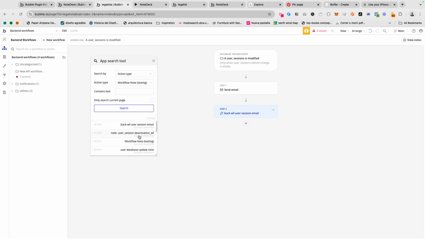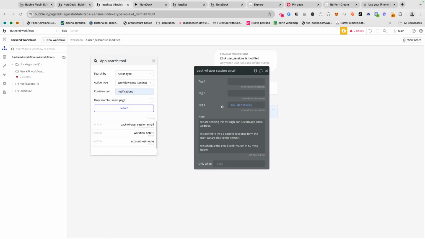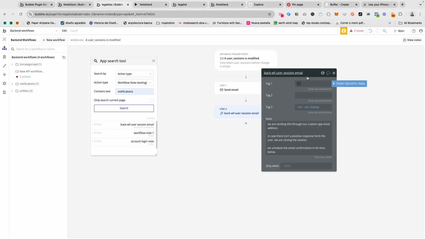We can see that we have a bunch of them, but what about the nodes that are created for a specific feature? We talked about the notifications feature. In this case, I have previously used it to do some searches, but I know that I have this category created and that I have associated some nodes to it. So I'm going to click search, and as you can see, I'm only getting back the notes that are making reference to the notification feature that I have defined as an option set. In this case, let's click the first one, which I believe is this. Yeah, and we can see that we have it here, right?